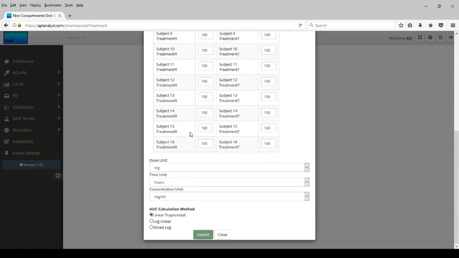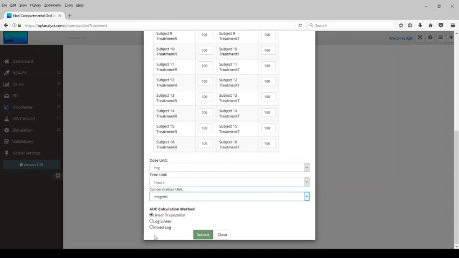based on the database. The unit of the dose is milligrams, unit of time is hours, concentration is in units of microgram per ml, and we have three options to perform the AUC calculation: linear trapezoidal rule, log linear trapezoidal rule, and mixed log function.